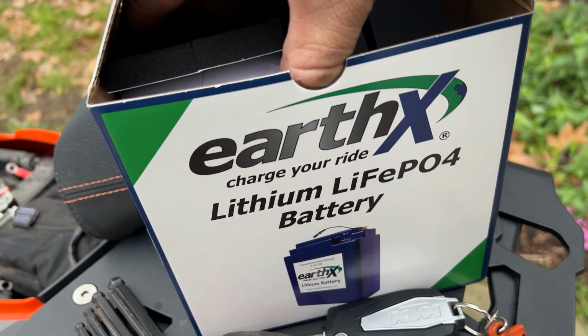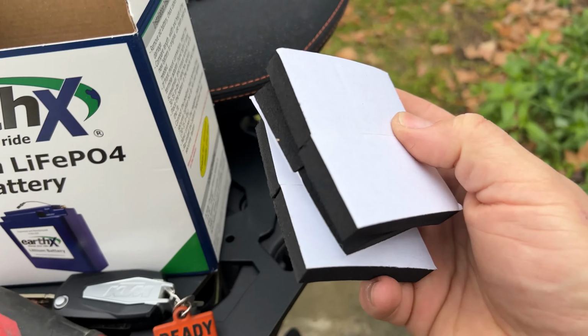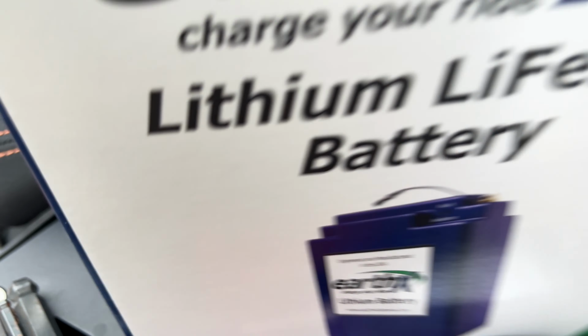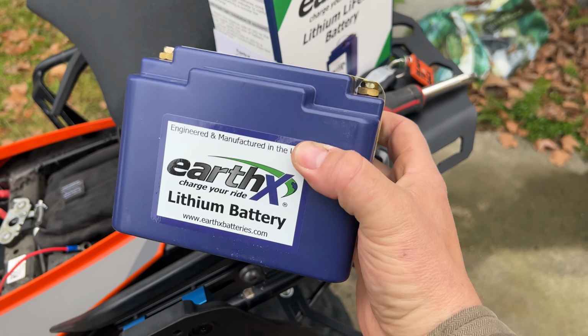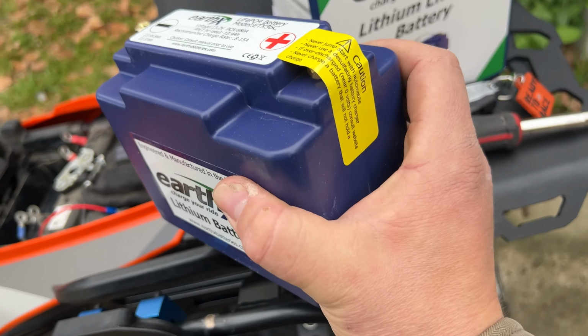Let me show you what's in here. It comes with the foam spacers in case your battery box is a different size, but we don't need those. Here's the actual battery. Let me set that down so you guys can get a look at it. It is really light. I don't know how light it is, but it is way lighter than that other battery.